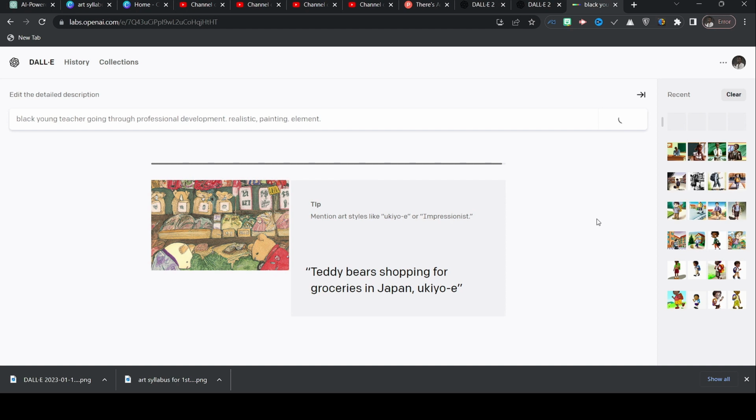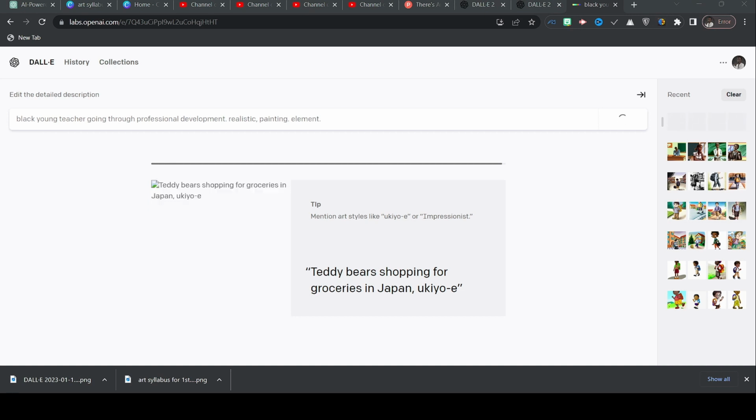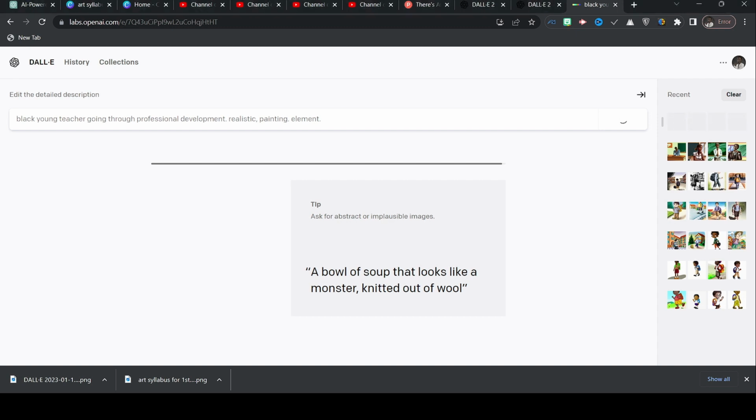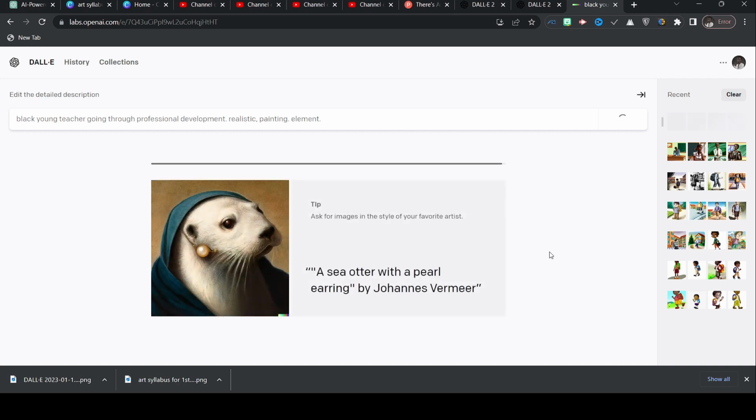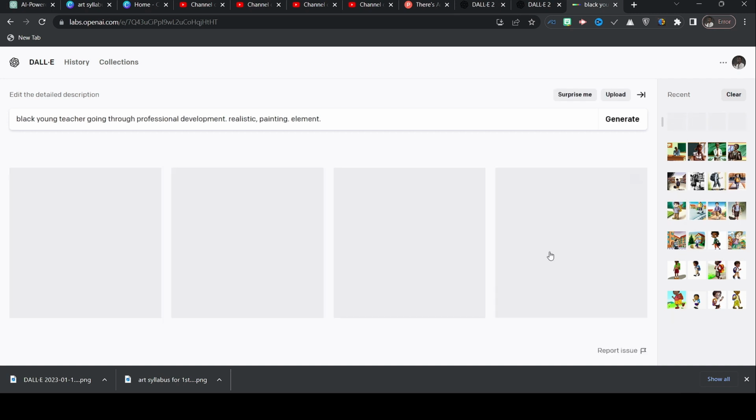So this is one of the wonders of OpenAI, and I would like you to go and explore this, as I will be creating more videos on how to use DALL. There are a lot of ways to use it. This is just a start. Definitely in the next few days I'm going to make more videos on how to use this, with endless possibilities for any activity you want in the school environment.